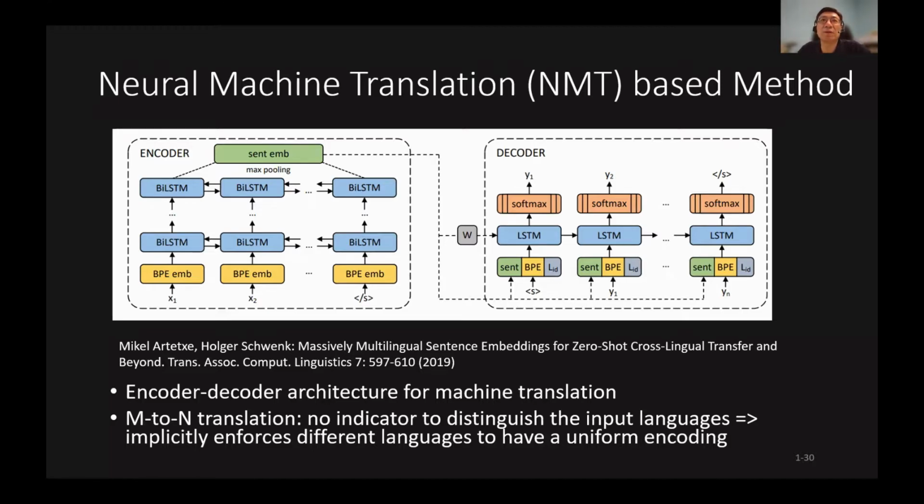In other words, all the information that the decoder can see is the sentence embedding vector generated by the encoder. Therefore, this setup implicitly enforces all the input languages to have a uniform encoding. So this is the basic idea for NMT-based method. And there are more variations for this idea. And we'll introduce more details in the later part.